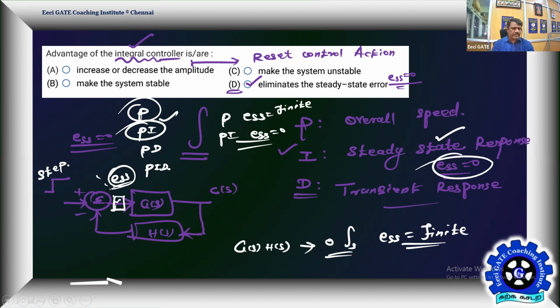What he's talking about here is only the advantage of the integral controller. Its drawback is decreasing the stability. It is not going to make the system completely unstable, but that is not the advantage either. It may make the system unstable sometimes, and definitely it is not going to make the system stable. Increasing or decreasing amplitude is not the role given to the I action. The role given to the I action is eliminating steady state error. Yes, that's the correct answer, and I hope everyone gave the right answer for this as well, because it's a very easy problem. Once you know the purpose of the I action, that's the way to give the answer for this problem.